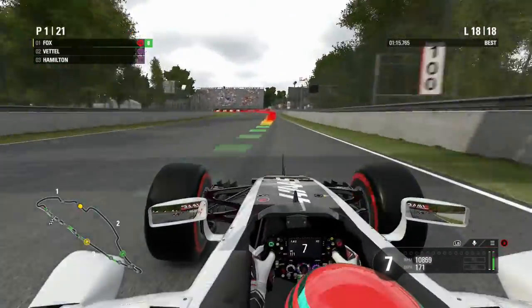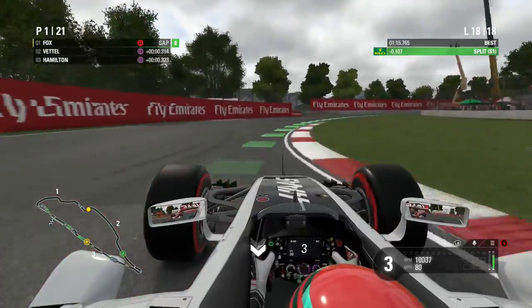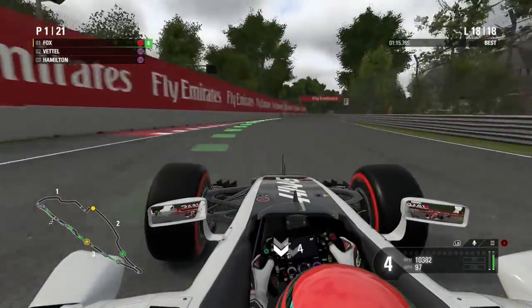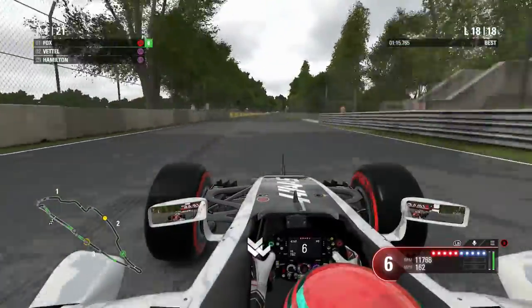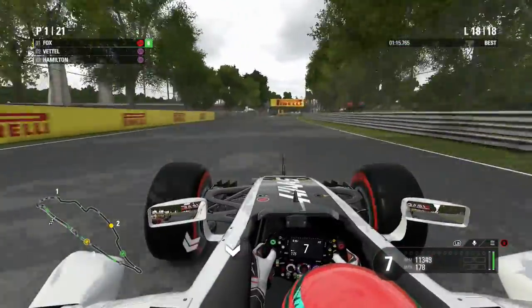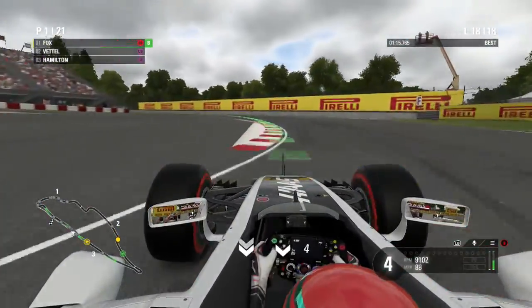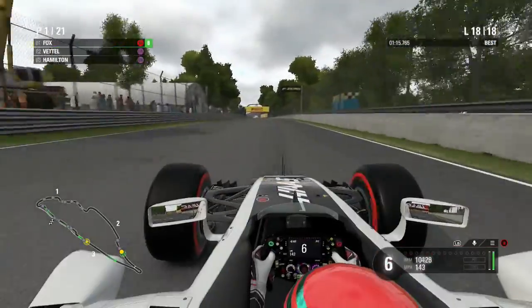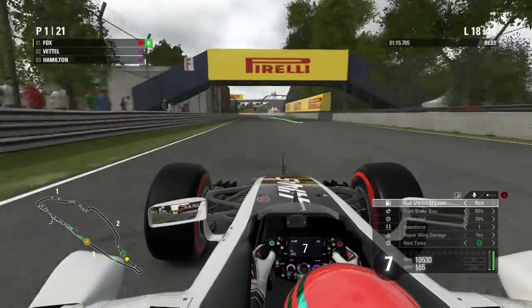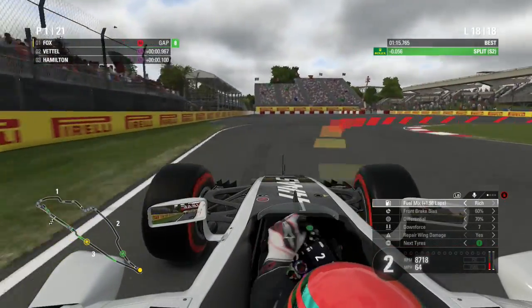However, I noticed through sector 1 that we managed to slightly pull out a bit of a gap. But coming through sector 2 here, we're out a tad bit wide. The track is still a slight bit damp in some places, but here comes Vettel alongside now on the left hand side, going to the braking zone. He outbrakes us, but we managed to stick to the racing line, and we managed to keep the lead of this Canadian Grand Prix.